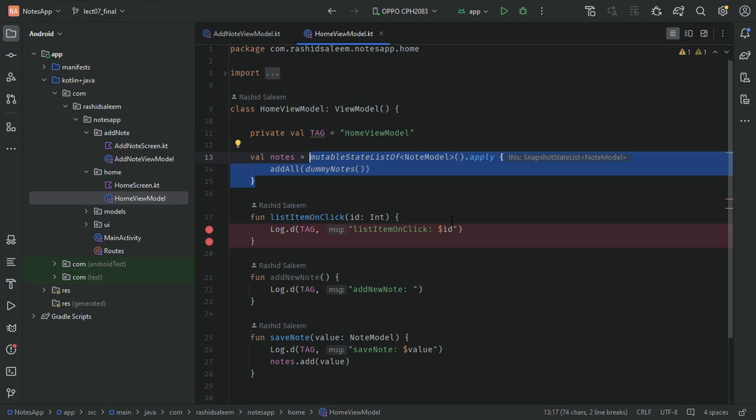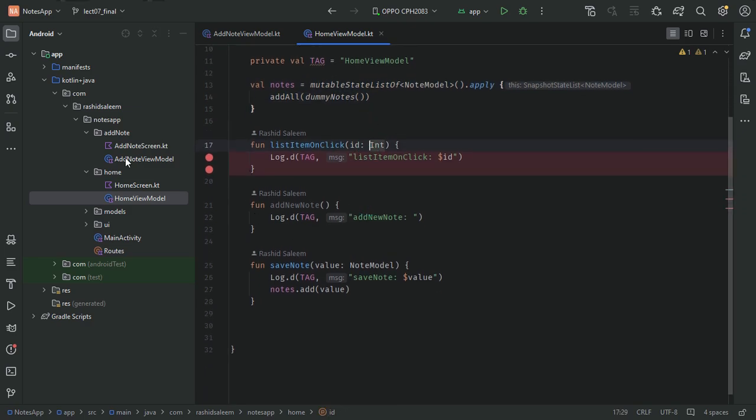For data purposes, that separate class is named a repository. The purpose of a repository is to manage the in and out of data. Whenever we need any kind of data, we request the repository to provide it, and whenever we want to add or update data, we request the repository to update it in the data source, whatever it can be. It can be a local database, a server, a shared preference, or anywhere on the web. So the repository provides us the information and also facilitates updating that information.